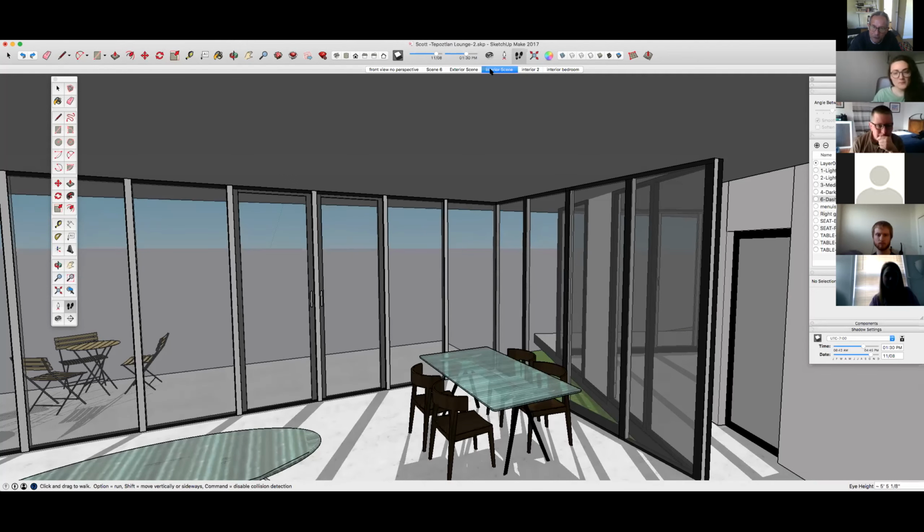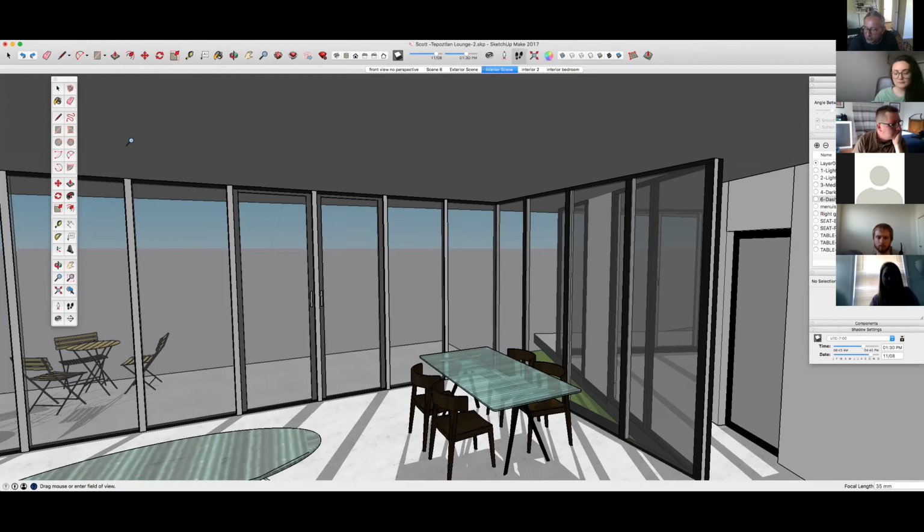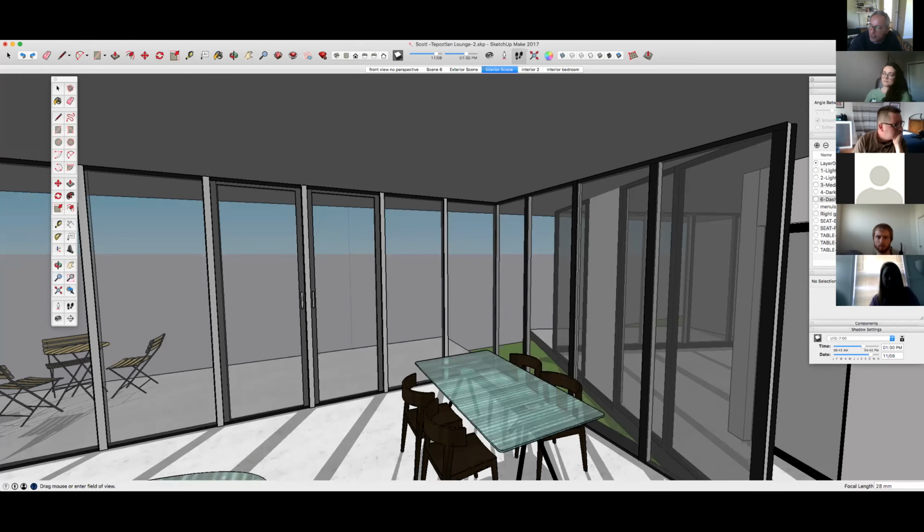It's a good view, but it could be a little bit better. So I'm going to go to camera. Thanks for pointing that out, because I'm sharing off my Mac today as opposed to the remote connection with the lab PC at the class. So I want to go to field of view and change it to 28 mm. And I'm going to back up with the walk tool.